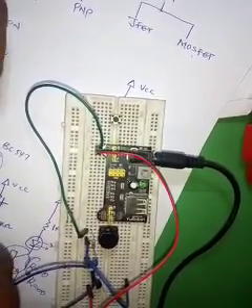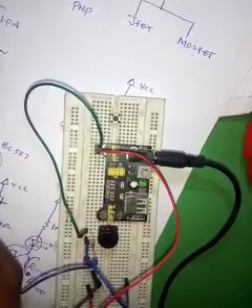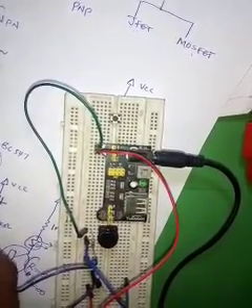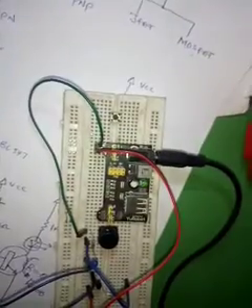Now from the data sheet of this BC547, this is the collector, this is the emitter, and this is the base, making sure the transistor is facing you. Make sure the flat part is facing you. So this is the collector, this is the base, and this is the emitter. Now we are going to be connecting this.